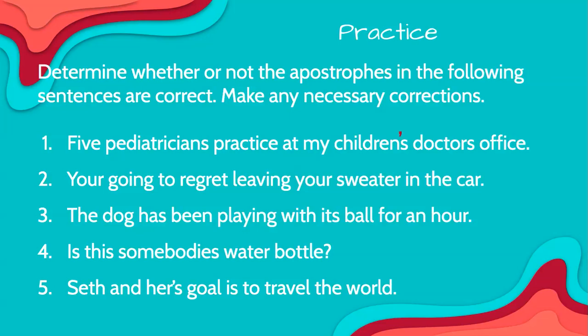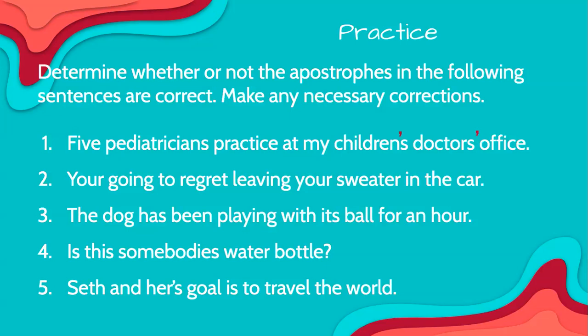Okay, now let's look at doctors. In this case, is doctors plural or possessive or both? And in this case, it's both. The office belongs to the doctors. It's the office of the doctors. And there's more than one doctor because the sentence tells us there are 5. So here I'm going to put the apostrophe after the s.